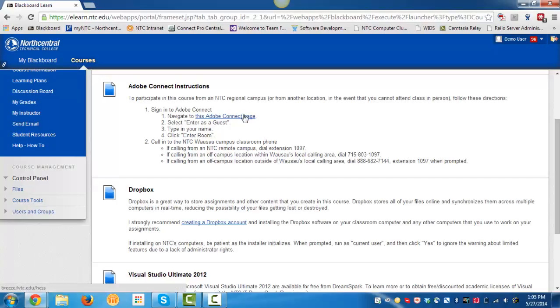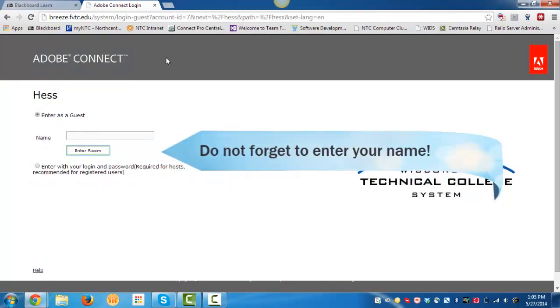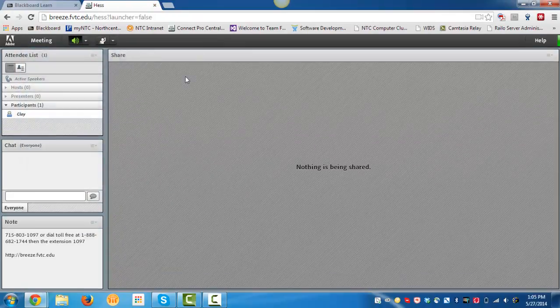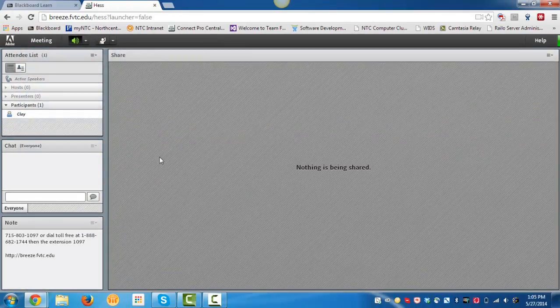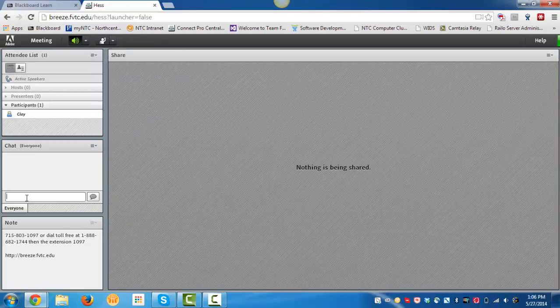All you have to do is click on the connect to this Adobe Connect page. I'm going to open it in a new tab so I don't lose my page here. When you get to that page, it says enter as guest, and it has my last name up at the top. You just click enter room. When you come in, you'll see a screen similar to here. The screen may change depending on what I'm doing, but you'll be able to see my screen and share. You'll be able to ask a question, like raise a hand, give me some feedback, and chat with others on the Adobe Connect session.